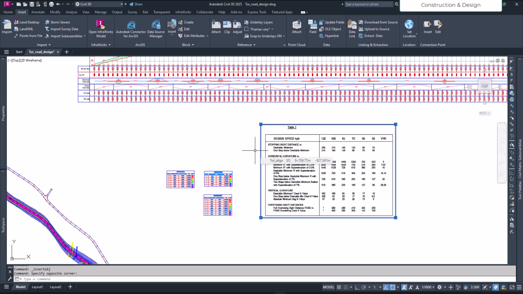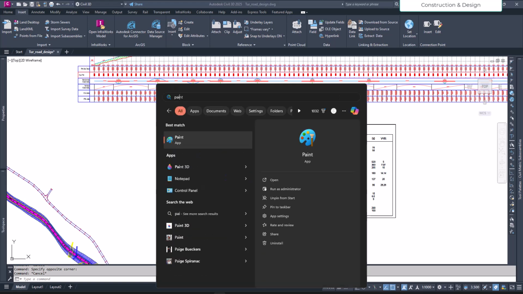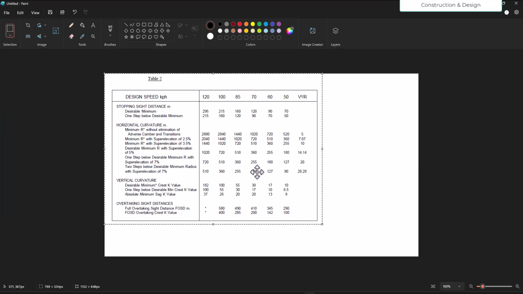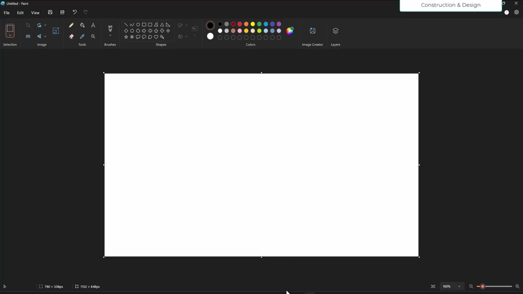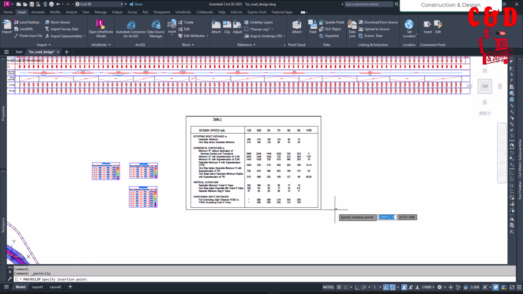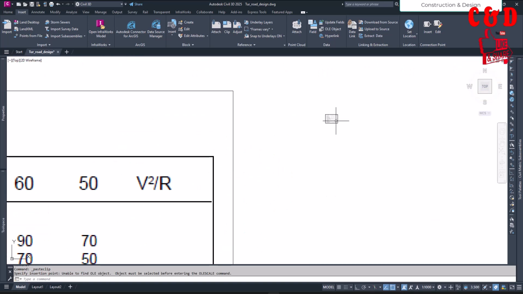So let's say you can test it. Let's leave it here. I already have that on my clipboard, so let's open Paint. Open Paint and just paste it here, then select the whole part and press Control X to cut it, and then paste it over here. Okay, it's pasted.